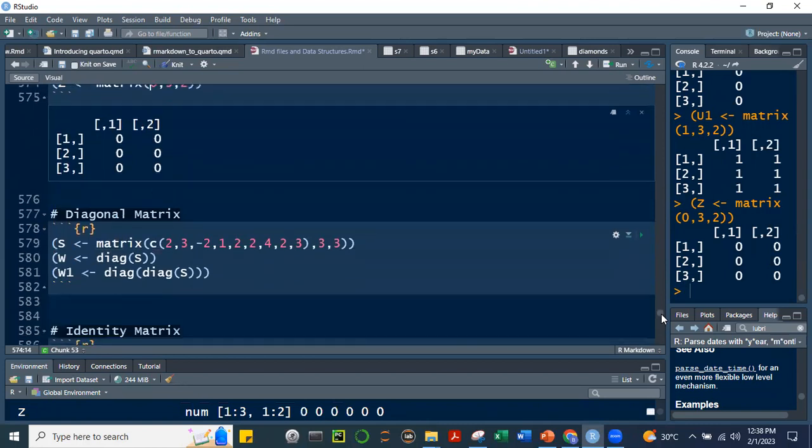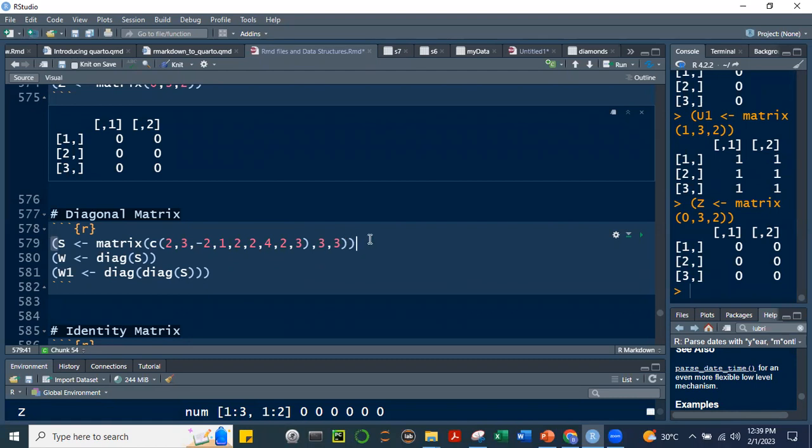All right. So let's take a look at the diagonal. Here we have 2, 3, negative 2, 1, 2, 2, 4, 2, 3. So how many elements are there? 1, 2, 3, 4, 5, 6, 7, 8, 9. 9 elements. So we're going to arrange it in 3 rows and 3 columns.